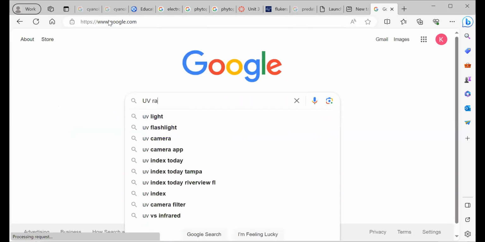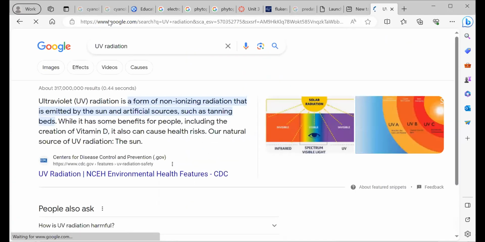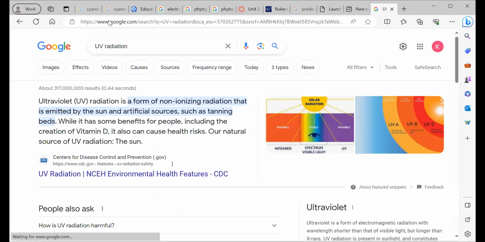A few others I want you to see. Let's do UV radiation. UV radiation is what actually burns you when you're out in the sun too long. You get a radiation burn. If you put your hand on the stove, that's a thermal burn. That's heat. If you got burned by some chemicals, that's a chemical burn. Radiation burns can also damage your skin, and they can damage your tissues.